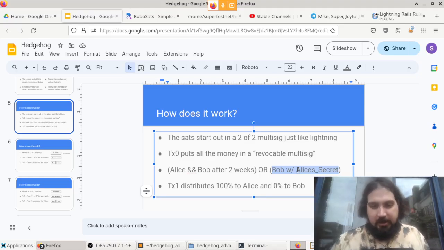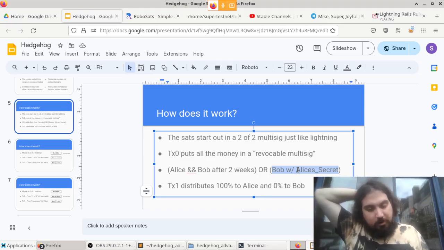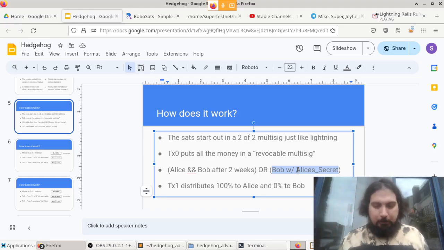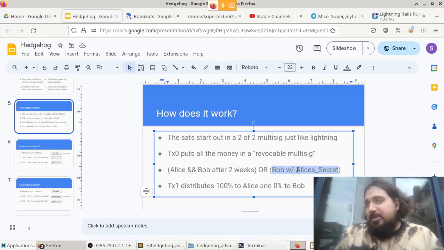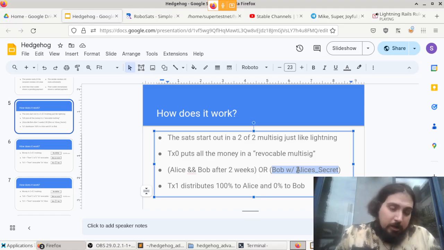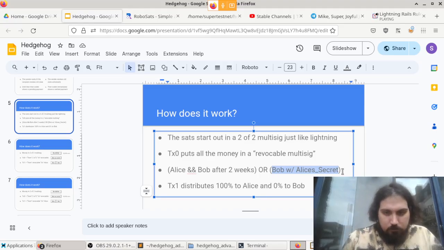That's in Lightning. That's called the LN-penalty model, and the APO upgrade is supposed to get rid of that in favor of just not penalizing someone for broadcasting old state. But this still has that, so it's unlike LN-Symmetry. But it is similar to LN-Symmetry in that LN-Symmetry also enables offline receiving, and this has that property. So it feels like you're using LN-Symmetry when you're using Hedgehog. Very cool, very cool.